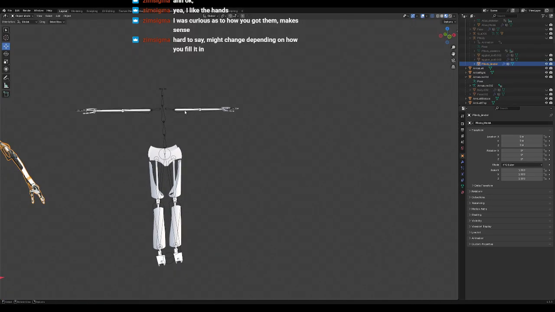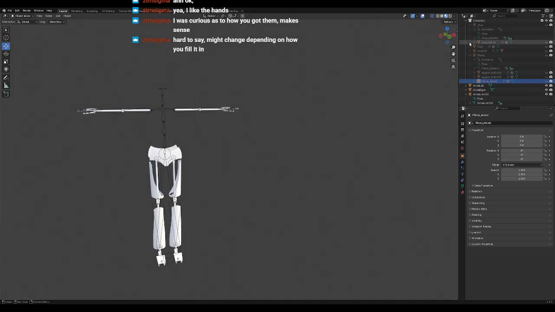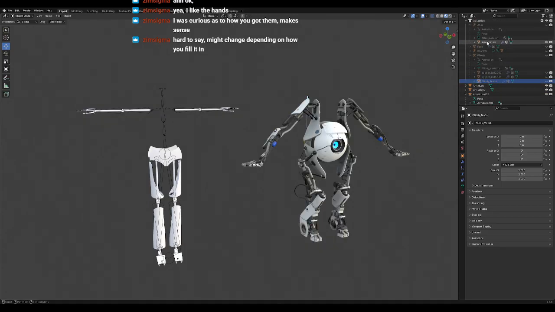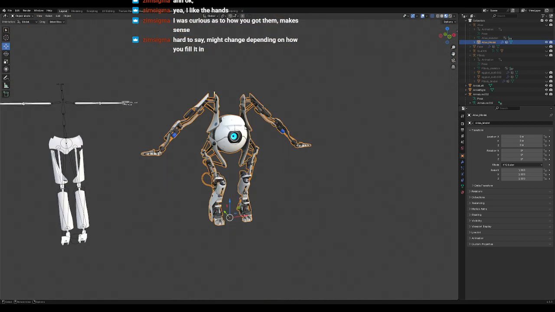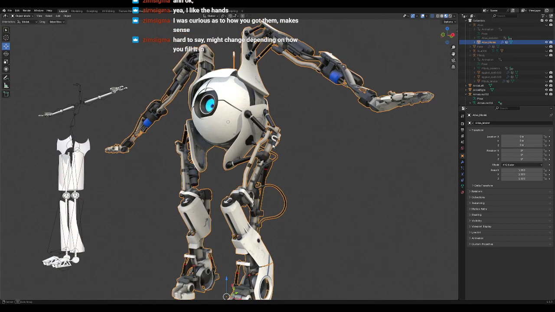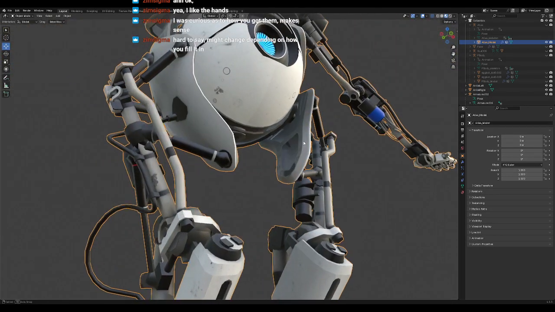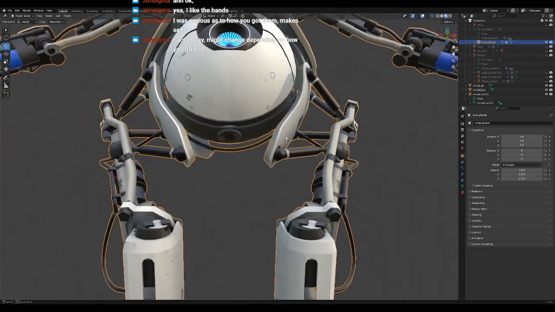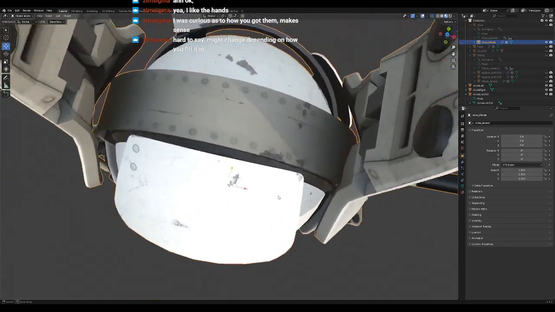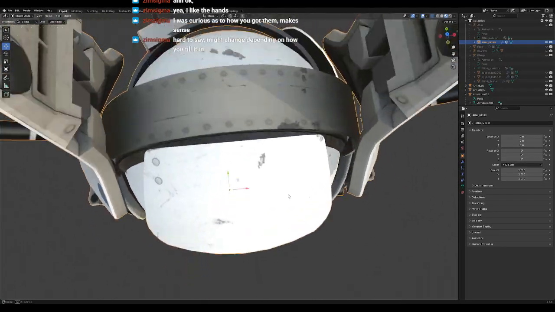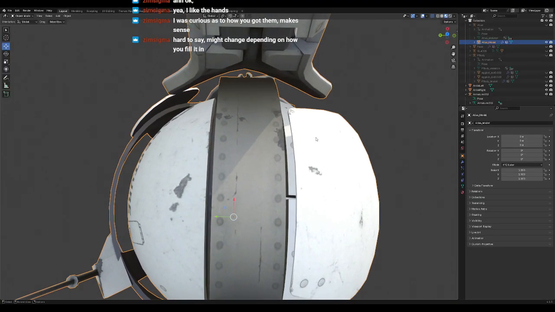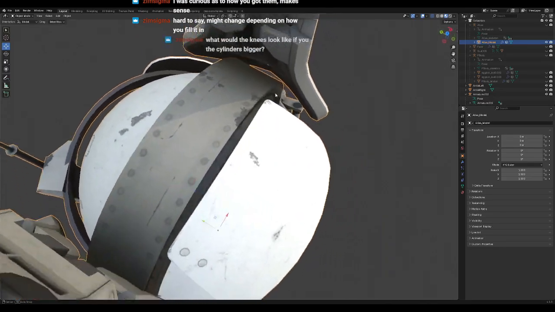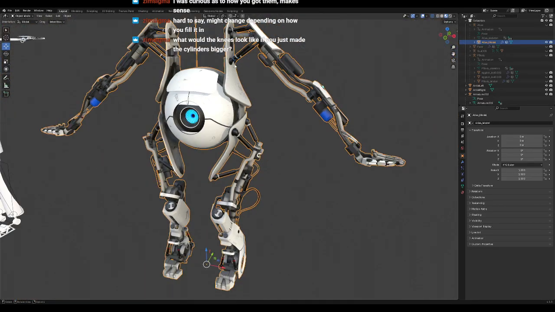I might change the bones eventually. We'll have multiple ship of Theseus throughout all this. Wait, are these plates just floating? Yeah, I don't think that's connected at all. I guess that's fine.